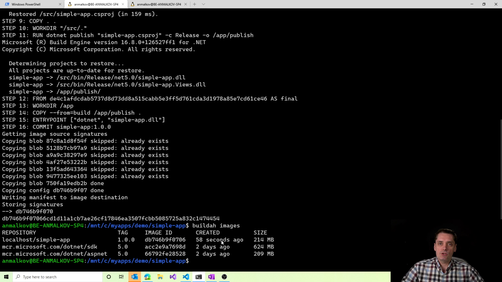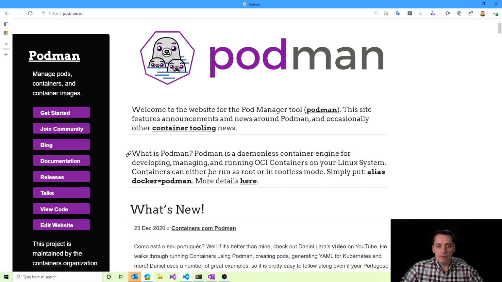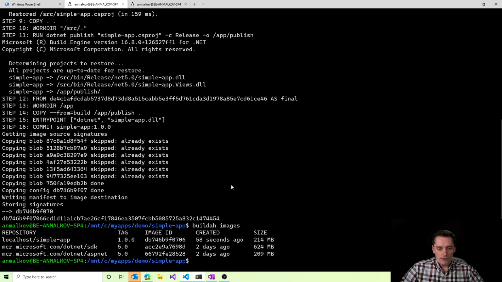All right. So our image is actually ready. We just need to run it to test whether it's working well or not. To do that, I'm going to use a tool called Podman. Podman is a daemonless container engine for developing, managing, and running OCI containers. Again, like Buildah, it's released only for Linux, so you need to have a Linux distribution to use it. And again, I encourage you to go and check the Podman IO website for the documentation, the installation instructions, and so on.